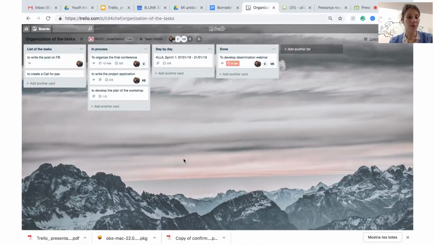This is a very simple version that I really like to use because it helps me to understand different processes of my work. For example, if I have to do something, for example, to call someone, I don't write it on post-its or on paper. I just go to Trello and I add the task in the list of tasks. I add there the task to call Henry, for example, and I have it there.